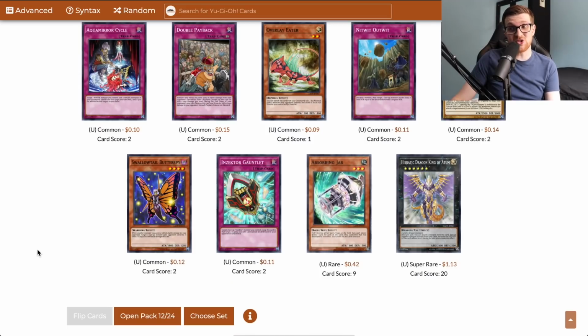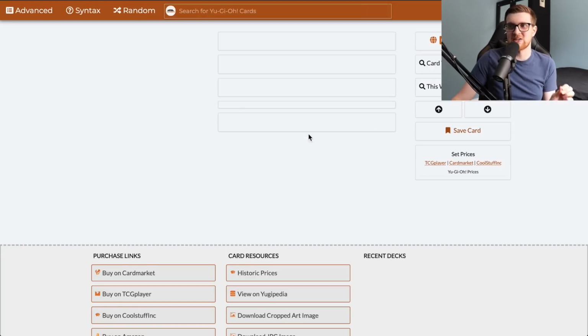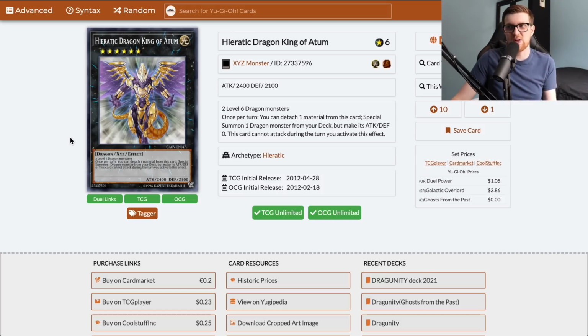Oh, okay, we're starting to get something here. There's a Hieratic Dragon King of A Tomb. So this is one of the quintessential rank 6s of the Hieratic strategy. It requires 2 level 6 dragons. This is where the Watt-Tail Dragon comes in, and once per turn, you can detach a material from this card, special summon a dragon monster from your deck, but its attack and defense are 0, and A Tomb cannot attack during the turn you activate this effect.